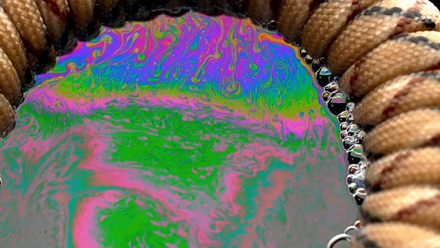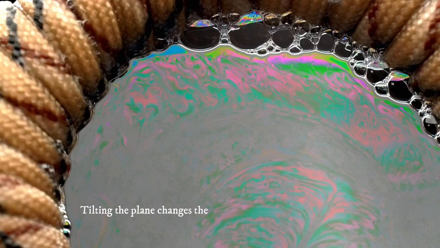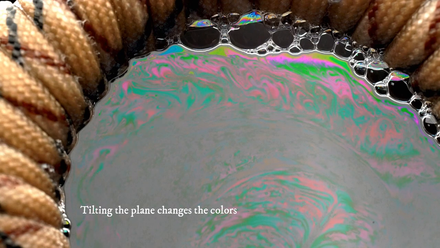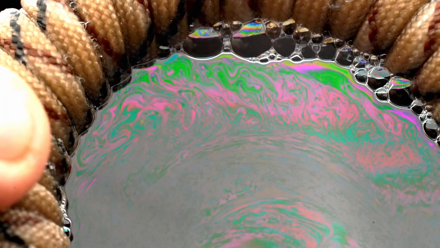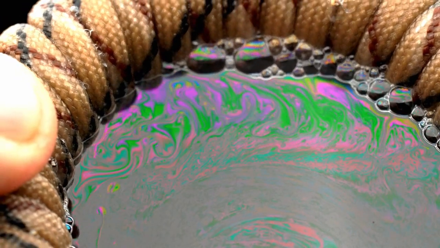Next, I show how tilting this plane of soap changes its color. And since it's thin film interference, as you tilt it, you change the effective length that the waves are interfering, and so the wavelength would change in the colors.